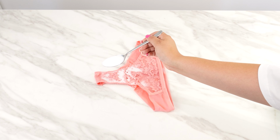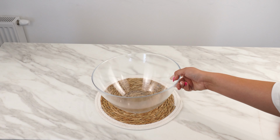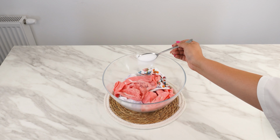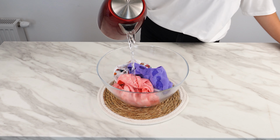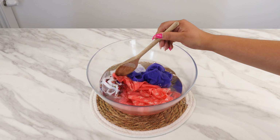Sprinkle this on your laundry. Once you see the difference, you'll want to do it every day. Get a bowl and place your laundry inside. Sprinkle 1 tablespoon of salt over it, followed by 1 tablespoon of baking soda. Next, pour in enough hot water to cover the laundry. Let it soak for a few minutes.